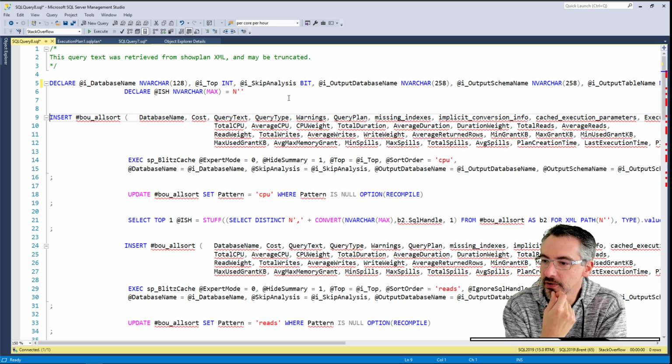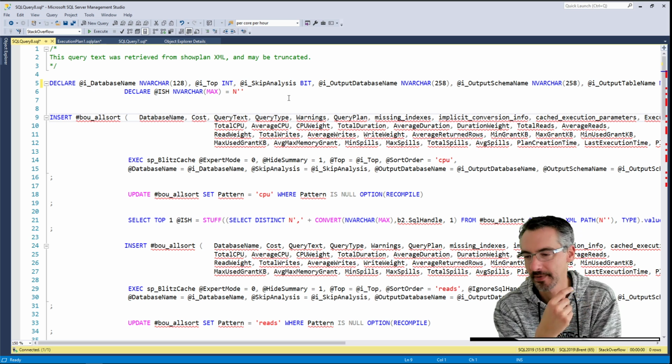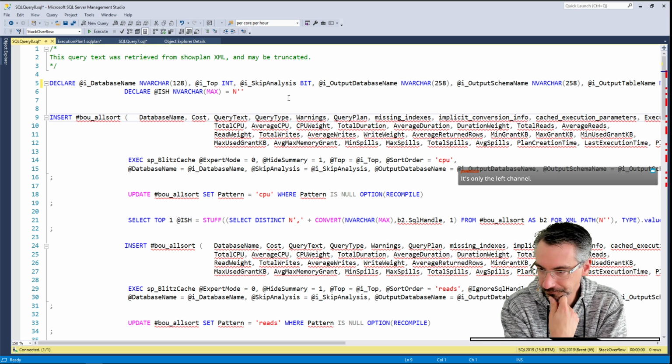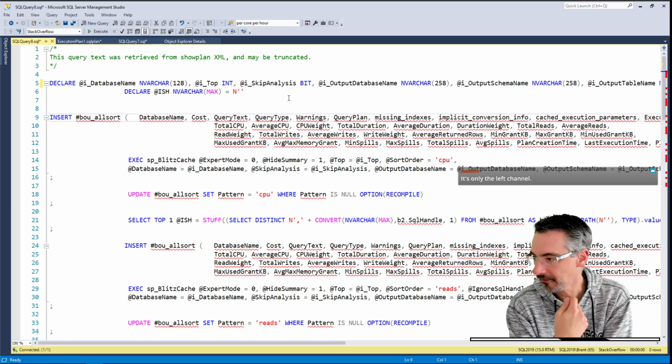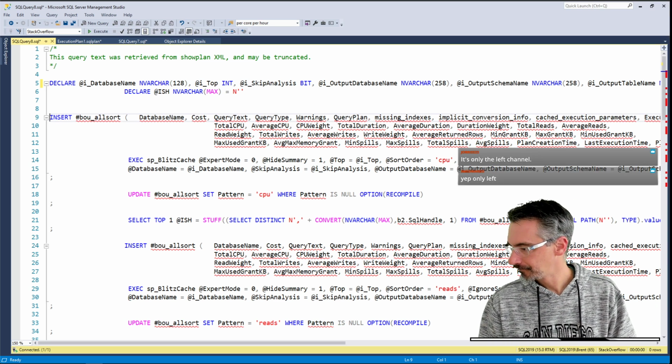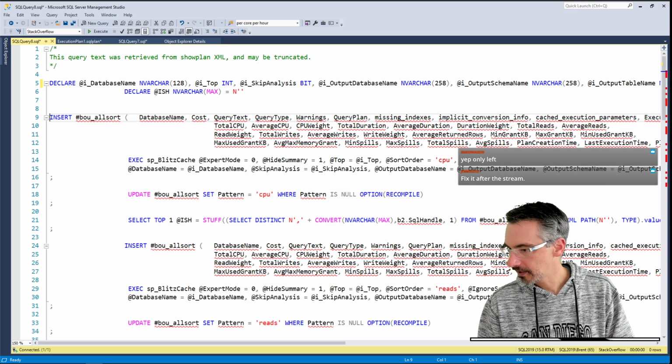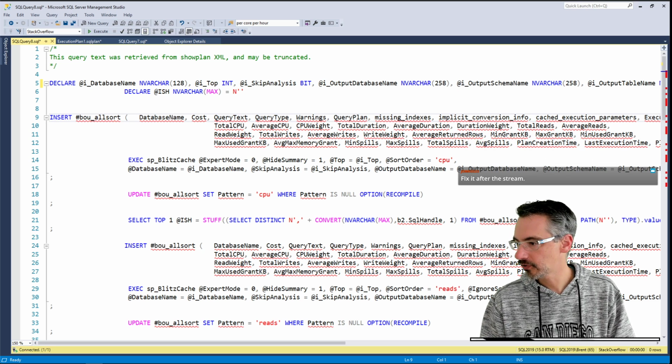Gawanga says my stereo is all weird. Okay, cool. And if you think it's me, tell me more about what it is, because it might totally be me. I'm not monitoring my own speaker. Joris would have told me anyway if my audio was weird. Joris is like me, he's an audio nerd. Oh, Joris says it's only left channel. Oh, hold on, let's fix that. Joris says fix it after the stream. Joris, ye of little faith. I have a way to fix it, and it's going to be kind of tricky.